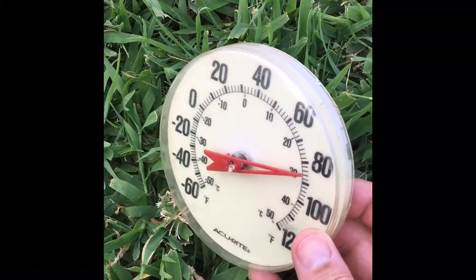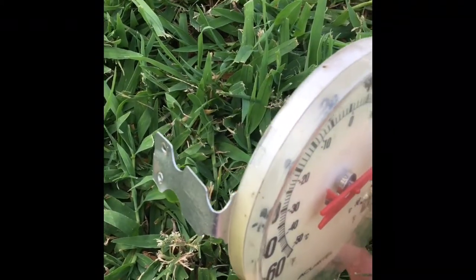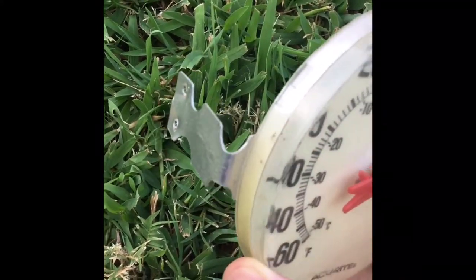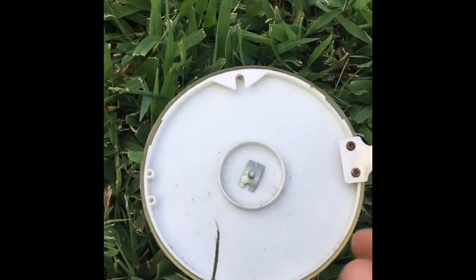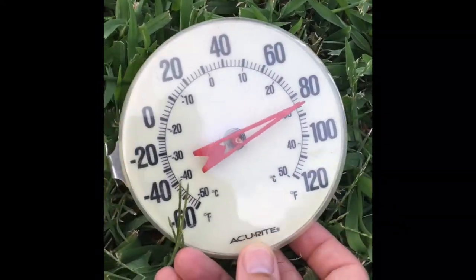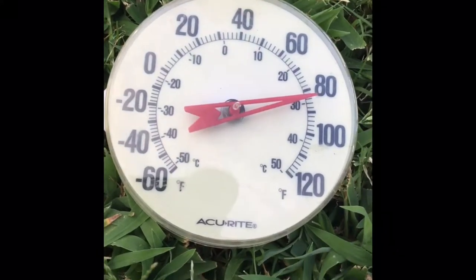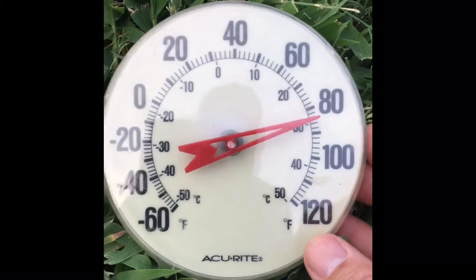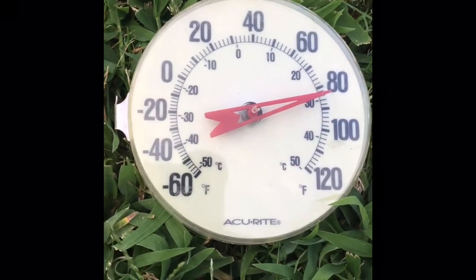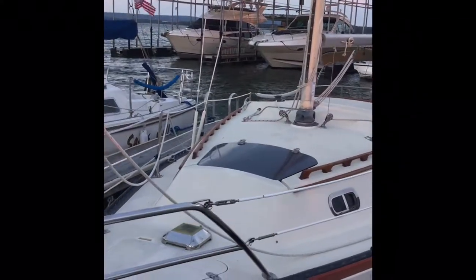This is a simple gauge that can be mounted in the backyard on the fence or on a post. This one is designed to be post-mounted, but my backyard is being renovated and currently without a post — the post will return. It can also be mounted more permanently with a screw. When they mention 82 or 84 degrees on the news, having your family track the temperature in real time is just another great way to get outdoors and enjoy it firsthand from your own experience.